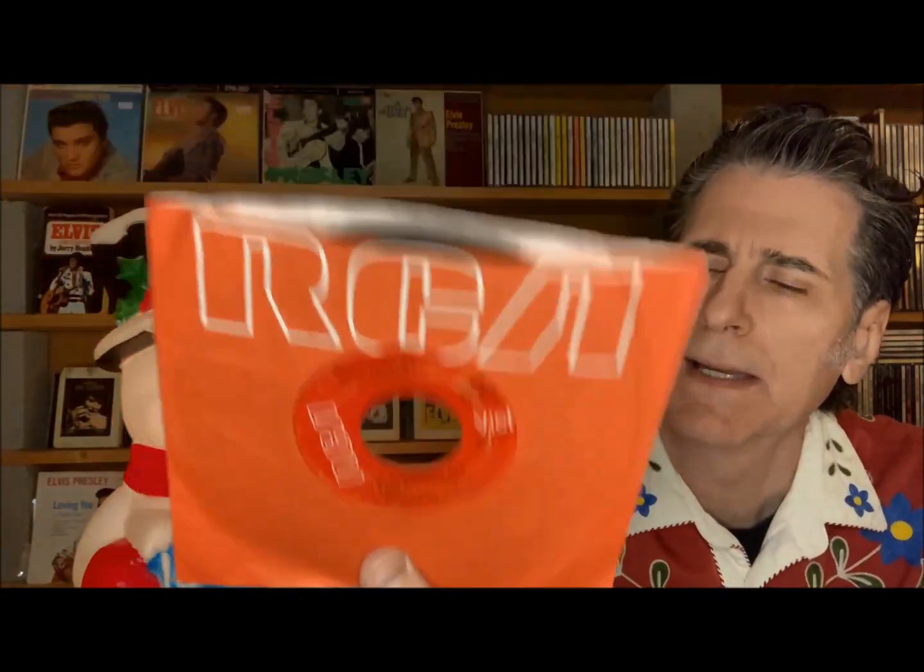It almost sounds like Red is imitating Elvis. He does a pretty good job, but it's Red singing. I don't know if that was the demo or the actual release, but it's a really good song. So, Red did well on his own. So, here in 1972, they re-released it on the Gold Standard series on the red label, and it was If Every Day Was Like Christmas, and the flip side was How Would You Like to Be? Song from What Happened at the World's Fair. So I reckon that was the original flip side when it came out in November of '66, because most of those Gold Standards were just the repressing of the record.